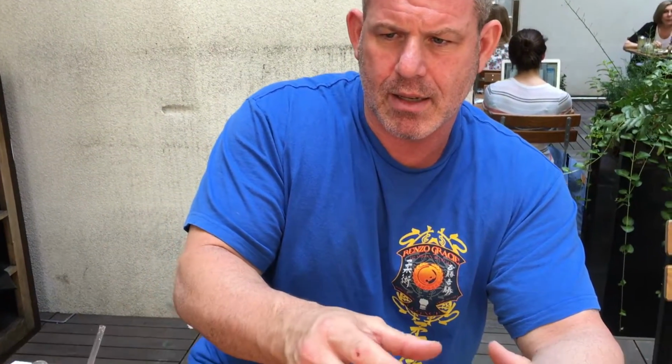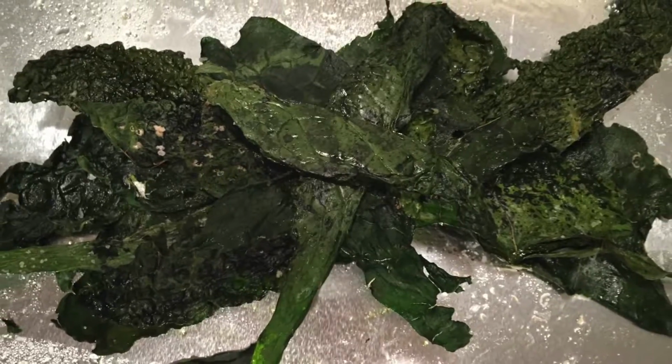Some of the outsides and just about the middle should be pretty crispy already. If it's not, just put it back in there, but check it every minute or two. They should be crispy, crunchy.